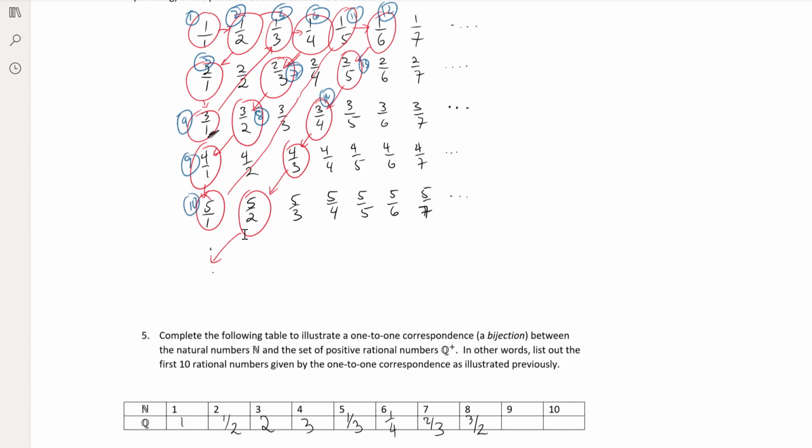I'm just reading off my table, but it's very clear in the table how that works, right? I mean, it's just hard for me to read my own writing. But the 9th value, I can see it, it's 4. And then the 10th value, that's 5. And then this would continue, but that's all we were supposed to fill in. Just the first 10 values in the one-to-one correspondence between the naturals and the rationals. That would continue as illustrated in this table. And it illustrates the fact that they have the same cardinality. These two sets have the same size.